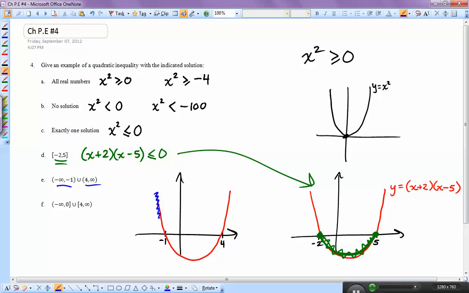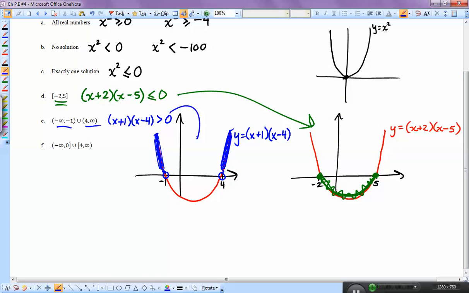So on the picture, that's all of this stuff, not including the -1, and then the 4 and all of that stuff. The equation of this parabola, if it's the simplest one I can come up with, is going to be x plus 1 times x minus 4. So we have that at least. I know that's going to be involved somehow. Now I just have to figure out whether I want it to be positive or negative. In the picture, the parts I'm trying to use here are positive, and they're not 0 either. So I'm going to make them positive. And that's going to be the blue parts of that parabola that I shaded there. So that works.